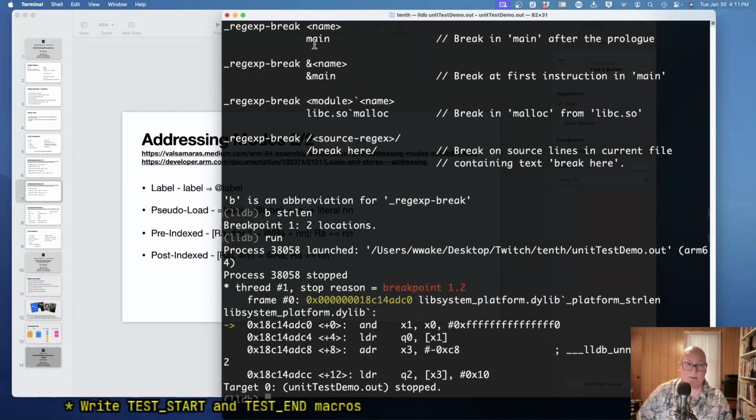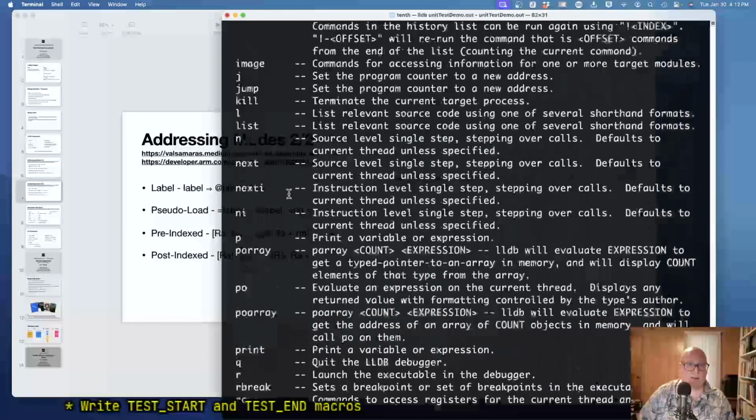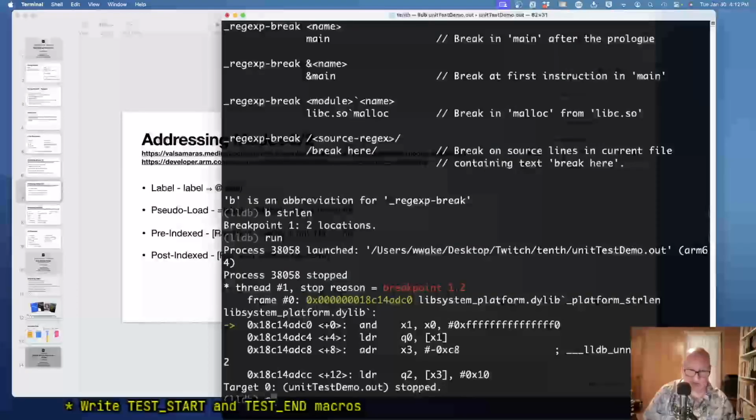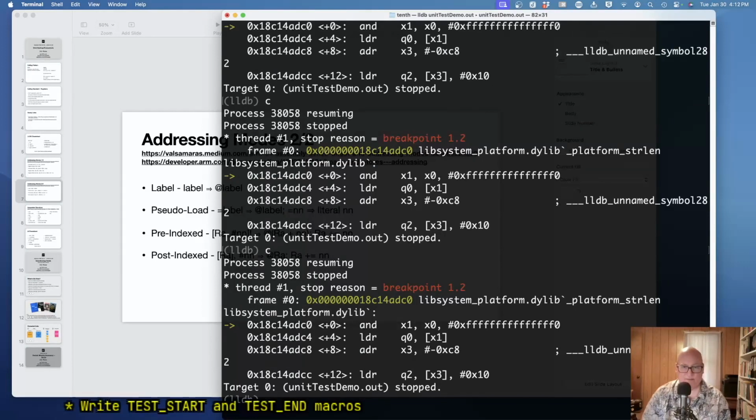Yeah, we probably can do something to get stuff in the symbol table, but I don't know. I guess I'm gonna run. No. Continue. Hopefully the next one's better. It said it found 2. And x1, x2. I don't know if it's really getting the right string length. I wonder.